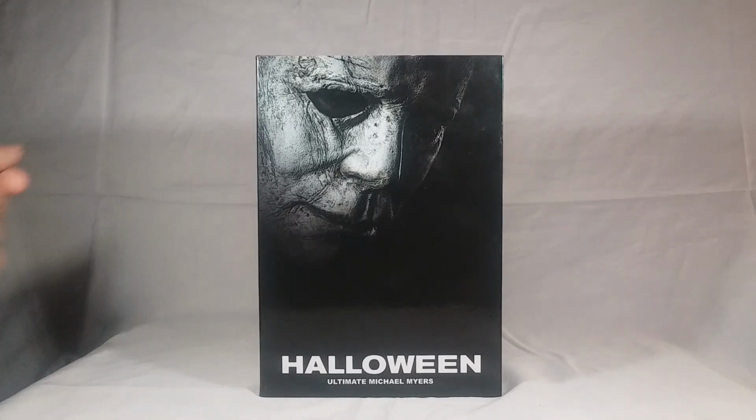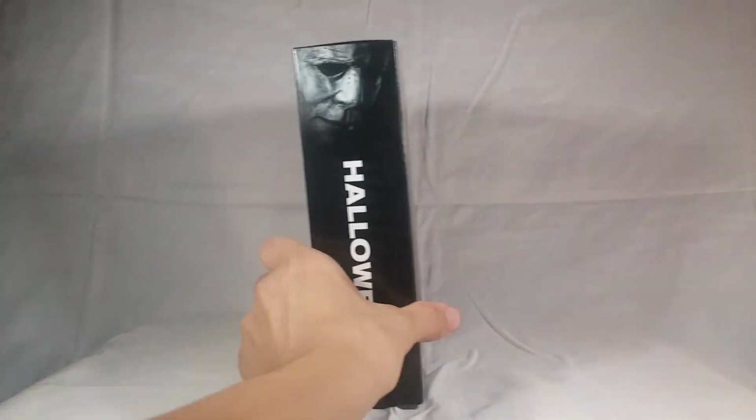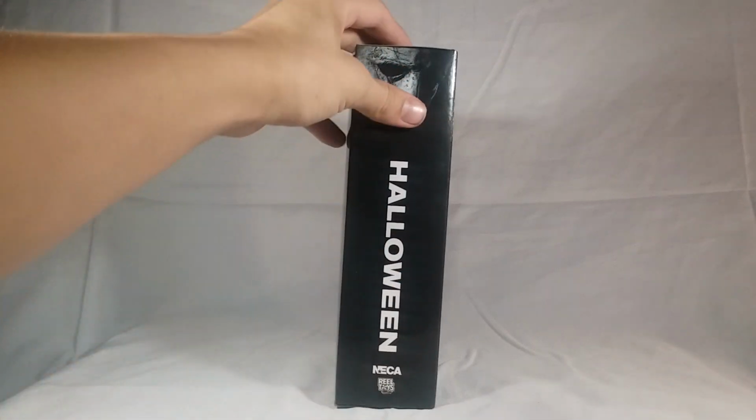So with that being said, let's get it on the packaging real quick. We have the original poster art for Halloween 2018 on the front, a movie I was very much a fan of. Halloween Ultimate Michael Myers. On this side, we have that same picture. We have Halloween NECA Real Toys at the bottom.